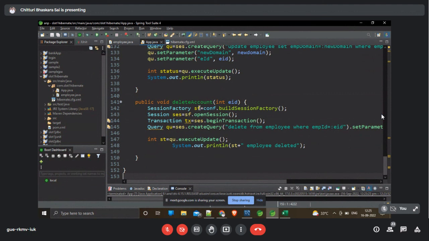I think I will complete Hibernate by the end of next week, and we can start the sprint 1 project with Hibernate. So Hibernate with SQL, we can create one basic project. I think we are already well aware of the project structure, right? Because we created a banking project. We can create that type of project with Hibernate after completion.